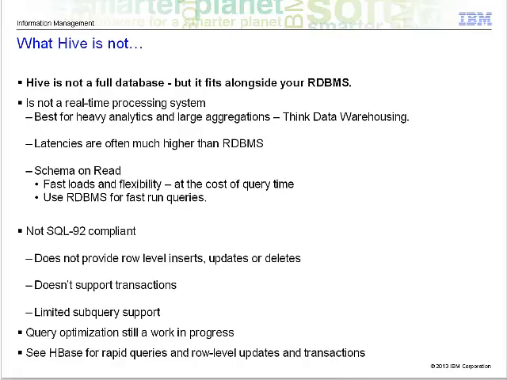Hive is schema on read, which provides for fast loads and flexibility, but it's at the sacrifice of query time. Hive lacks full SQL support and does not provide row-level inserts, updates, or deletes. Hive does not support transactions, and it has limited subquery support. Query optimization is also still a work in progress. If you're interested in a distributed and scalable data store that supports row-level updates, rapid queries, and row-level transactions, then HBase is also worth investigating.